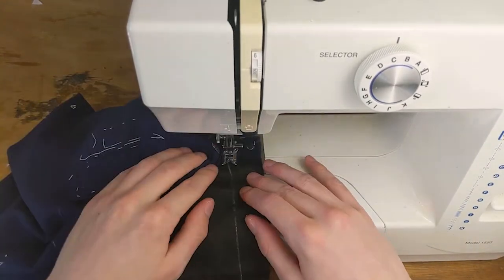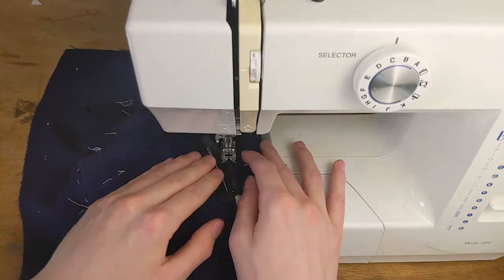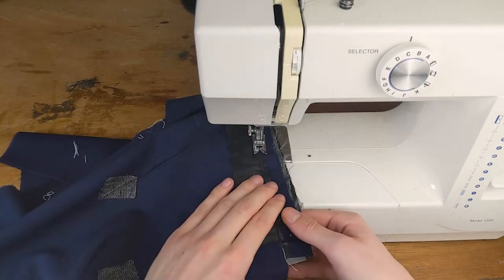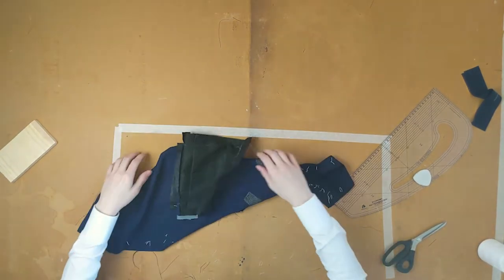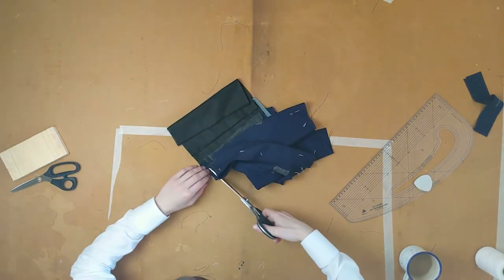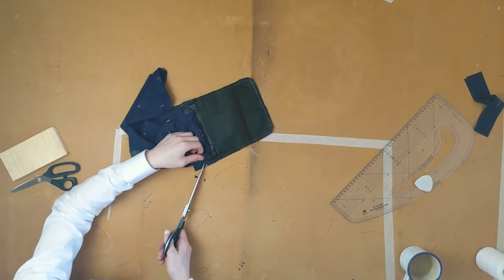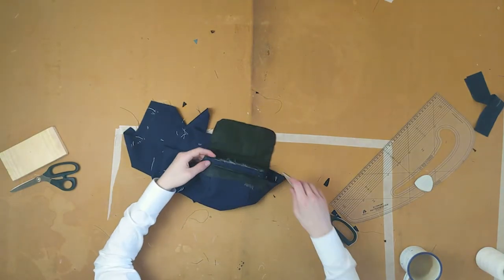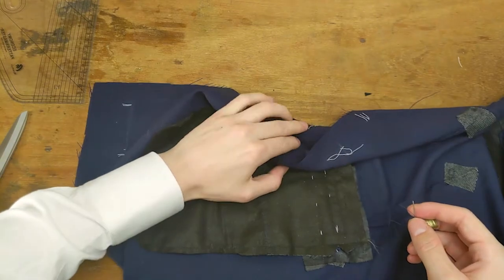When machining you could do a right angle or not — whatever you please — and then machine the top edge again for the Silesia and the flap. Look over your pocket and make sure it's good. Trim away the excess around the pocket, leaving about a centimetre all the way up including the jets. Where the two jets meet, trim a pair of triangles to remove a significant amount of bulkiness. You can also trim off the corners of the top of the bag. Trim the flap and top jet to different lengths so that they sit more neatly together. Finally, de-tack on either side of the opening.